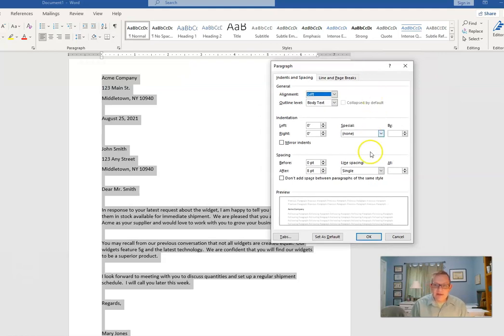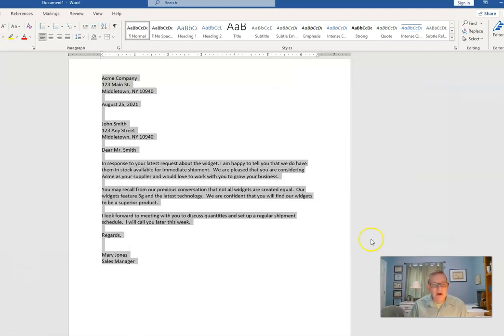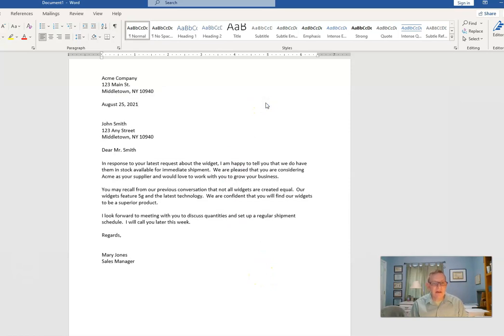So you'll see that I am set to single spacing, but there's 8 points after the paragraph. And what that means is every time I hit the enter key, it's going to add this space that's 8 points high. When I change this down to 0, watch what happens to my document. Notice how it all tightened up, and now it's actually single spaced.